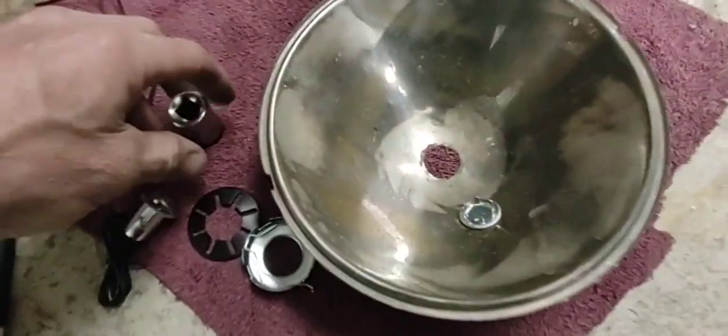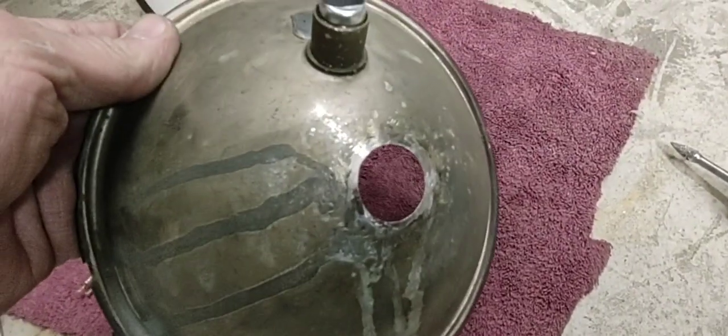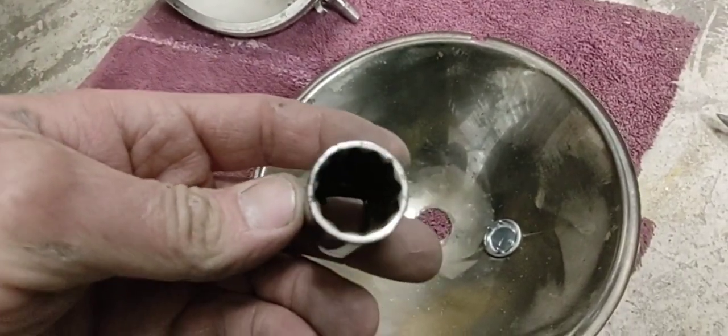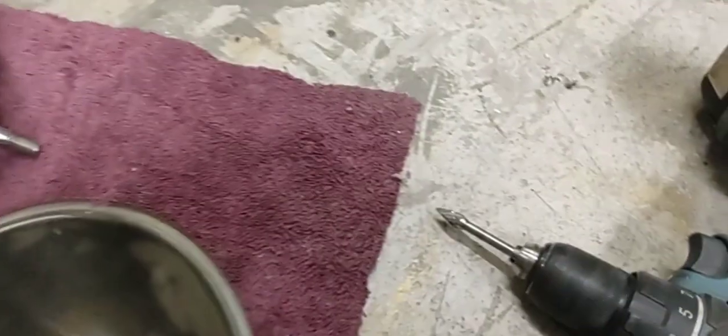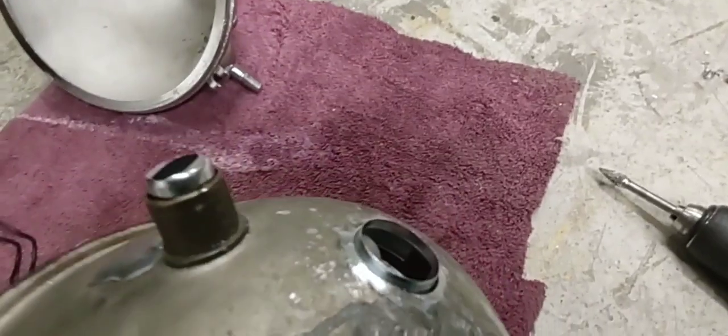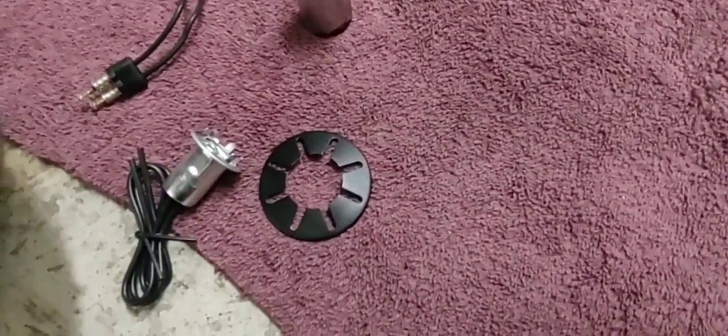Alright, well, all I did was get some of that solder off of there first with my soldering iron, and then I got me an inch socket and put it in the center, made sure it was centered, drew a line with my felt pen and used my burr bit and opened that hole to 1 inch. So now that little ring clip sits right in there. Be square like that. It's flush. Pretty simple. And then there's where it sticks out. And then that black press washer will hold it in there.